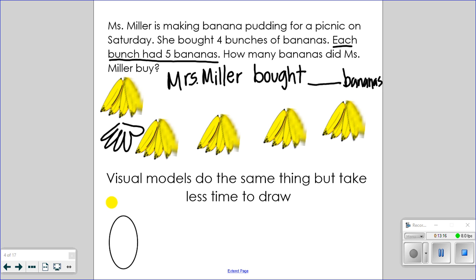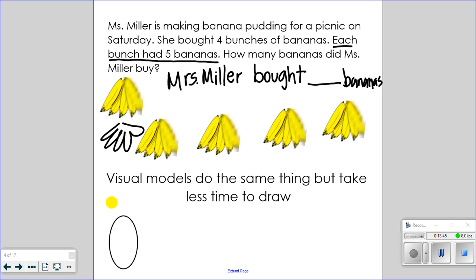Alright, this will be the only time that I ask you to draw an actual picture of what it is, because you're right, it just takes too long. This is not Miss Gimbel's class. So instead, we're going to be using what I like to call circles and dots, because circles and dots I can do a whole lot faster than trying to draw bananas. Mason's right. No one in here is Bob Ross.